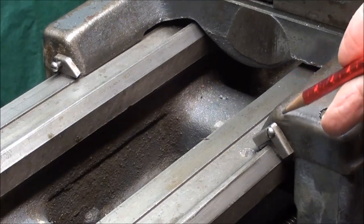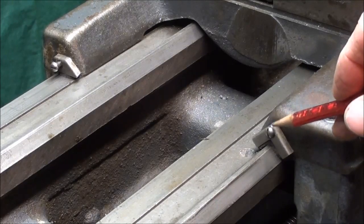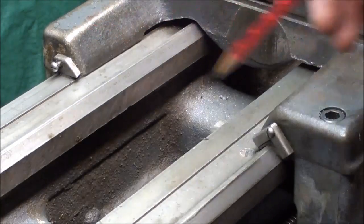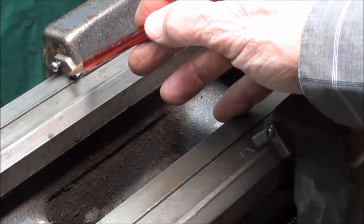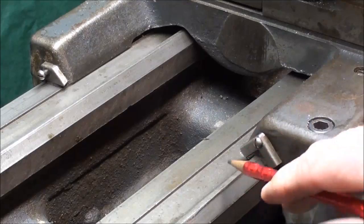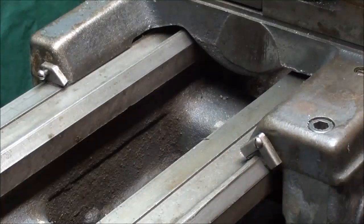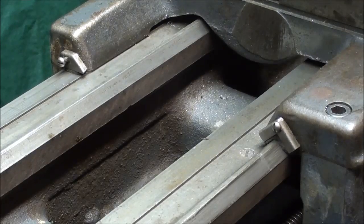The project for today is I want to make new felt wipers for the Logan lathe. No matter what brand lathe you've got, they do have wipers on both ends of the carriage. This is actually the saddle part of the carriage, and there's a V felt wiper here, and just a straight one on the other side. Their purpose is to wipe chips and debris off the ways as the carriage advances, keep chips from getting under there where they'll do damage, and also they hold oil and help lubricate the ways. I'm going to take these off and we'll look at them.